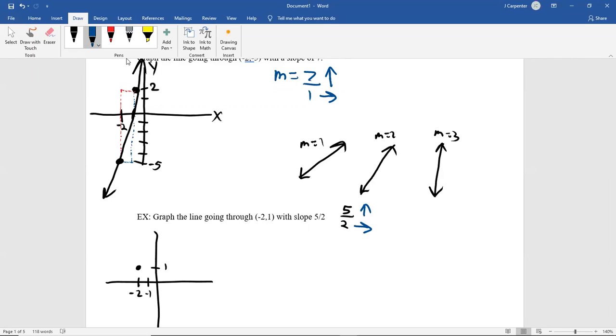Up since positive. So we're going to go right 2 units, -2, -1, 0, and then we're going to go up 5. If we start at a height of 1, we're going to have to go up to 2, 3, 4, 5, 6. Just extend my axis a little more. And it might be a little tougher to see, but that's not too bad. And then here is your other point. That point would be 0, 6, because you go left or right 0 and up 6. You connect and extend, and there we go. I kind of wrote it over the instructions, but that's all right. So again, that point right there would be 0, 6, if you needed to see it as a coordinate pair.